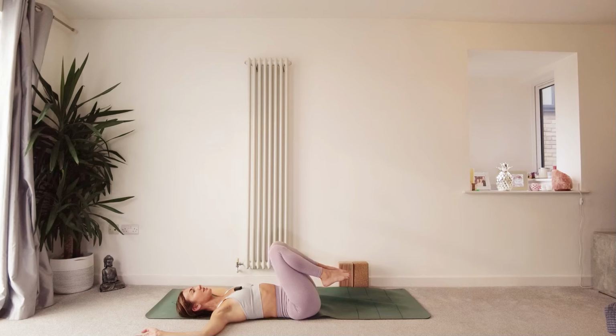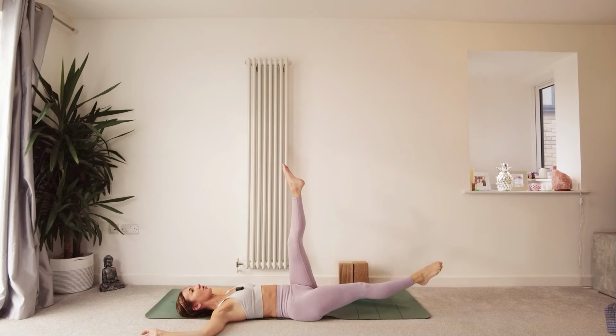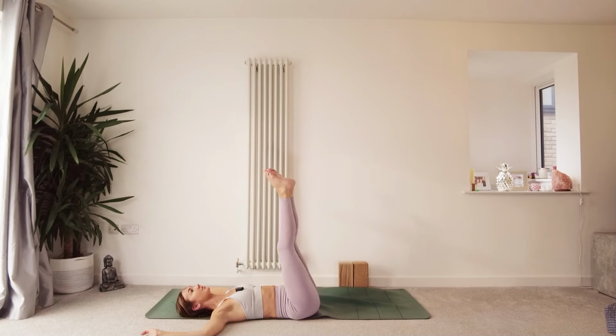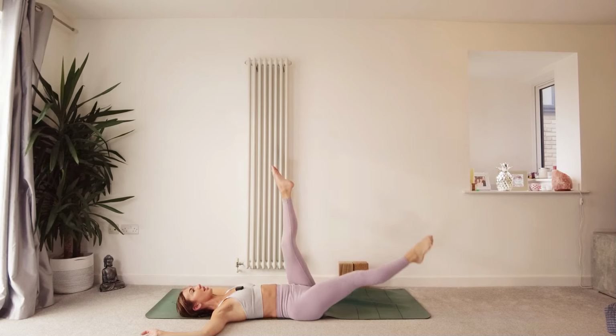And then bringing the knees back in together, reach your feet up to the ceiling. And it doesn't matter if your legs aren't completely straight here. Again, keeping your arms in cactus. We're going to lower the right leg down, hover it off the mat. Inhale back to center. Exhale, lower the left leg down. Inhale back to center. Lower the right leg down.